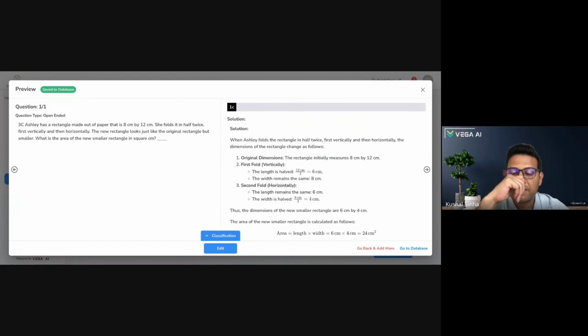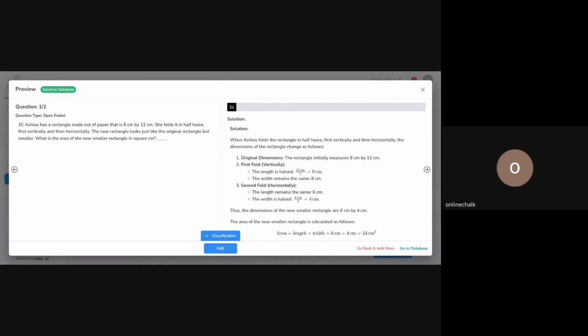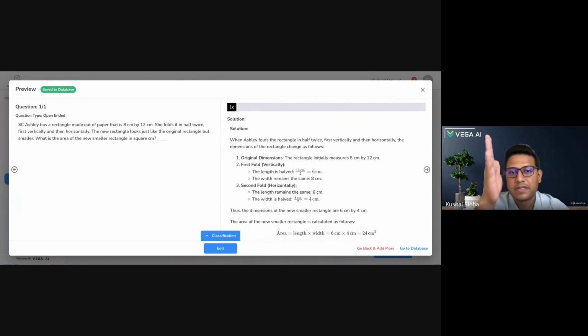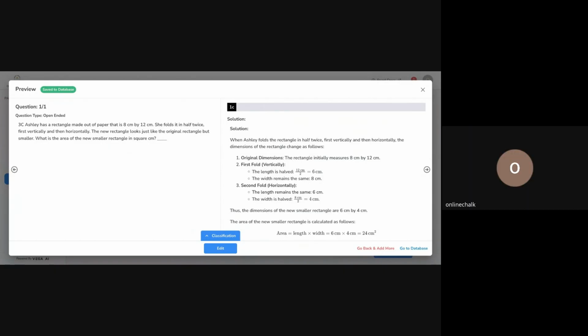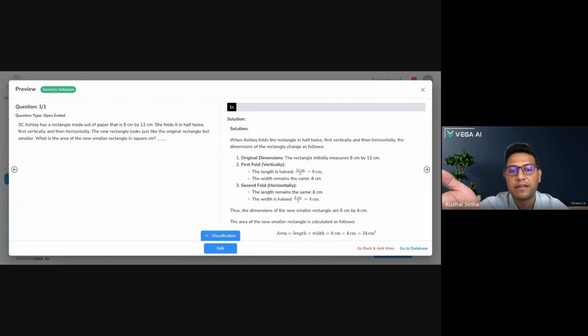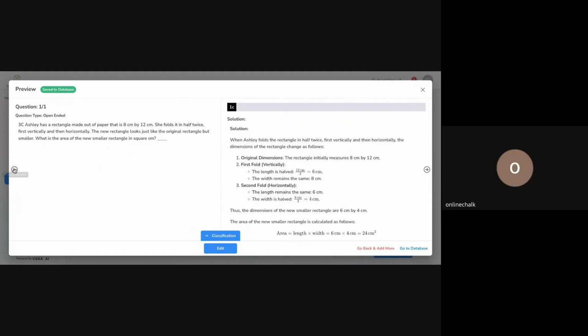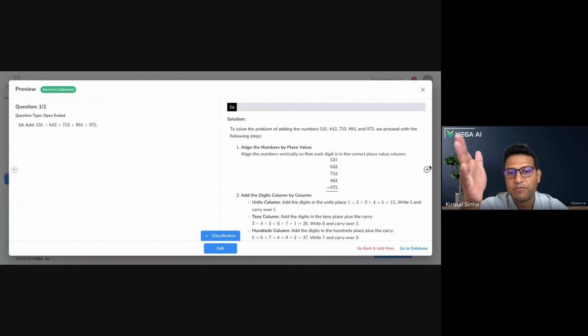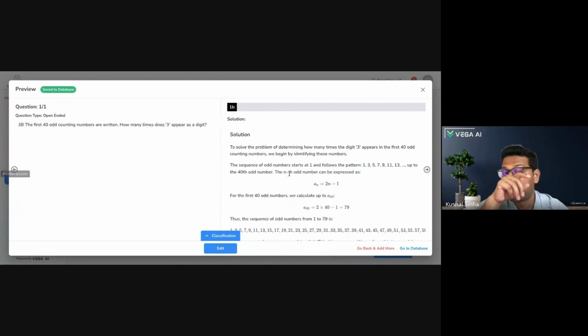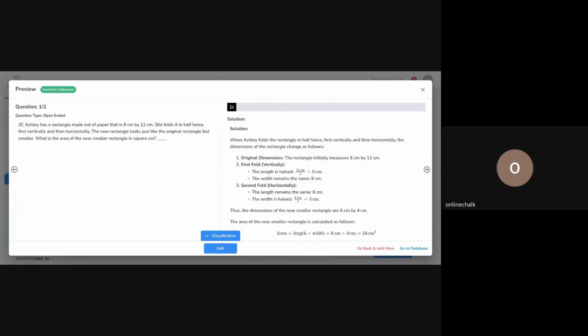Once this is done, the only thing is that 3C in the solution appears as 1C. That is something we will have to look at, because this is our numbering. Internally, when we see a question which has multiple parts, we break it down into 1A, 1B, or if there were two big questions, 1A, 1B, 1C, 1D, 1E. But then in the whole material, is it going to shuffle between the solutions? Then it's going to be a problem.